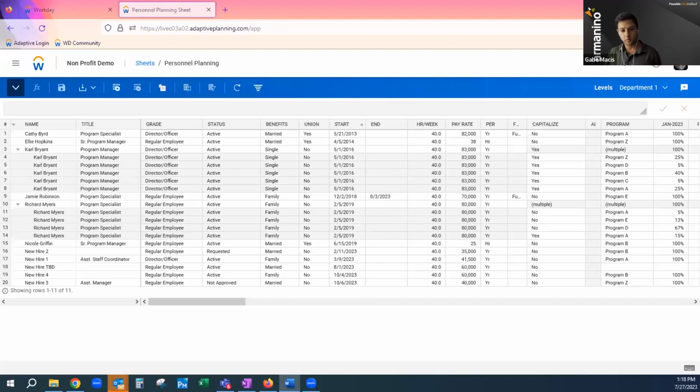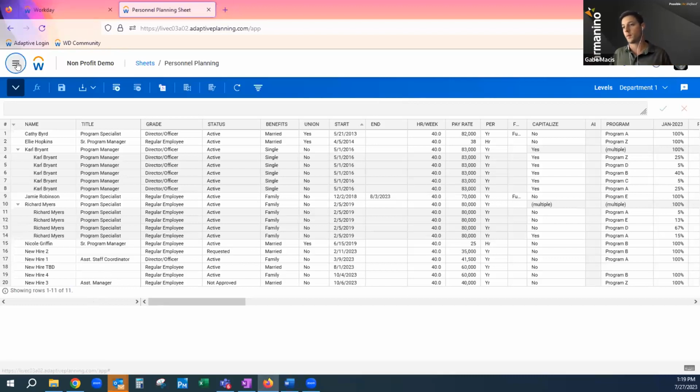But in this view, we were talking about Carl on our last screen, and you can see here are his details. And you can see the allocations across the programs. You can also plan new hires in this sheet, right? So it's all a one-stop shop. You can have new hires, to-be-hired individuals, and be able to input them into this planning model pretty seamlessly. So what I'm going to do is show you, if I do add a new hire, maybe a future hire, how that's going to look.